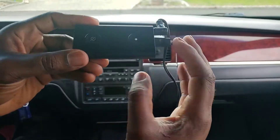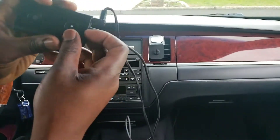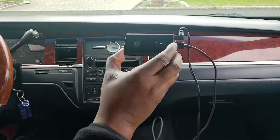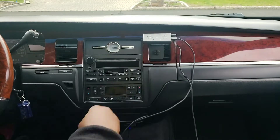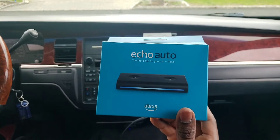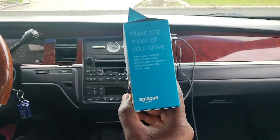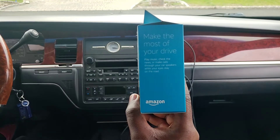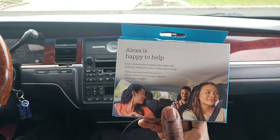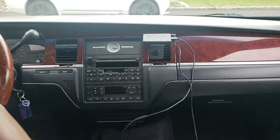We don't even really need the instructions — I'm going to tell you what to do right now. You put the unit right on the mount just like that and it stays in place, and you rock out. The box says: Echo Auto, the first Echo for your car. Plus Alexa — make the most of your drive. Play music, check the news, or make calls through your car speakers while your eyes stay on the road.